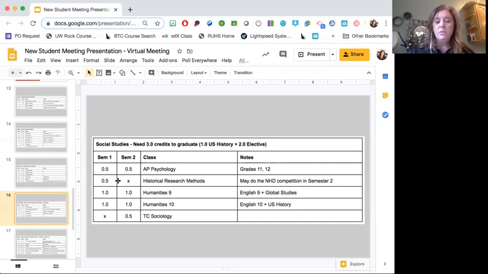We offer a historical research methods class during semester 1, where you can elect to do a competition in semester 2. So historical research methods, you are learning how to do research, but through a historical lens. So in this class, the project that you select to do will have to be historical in nature, meaning it has to be an event or person that is at least 20 years old. That would define being historical research. So it has to be a person or event from prior to 1990.